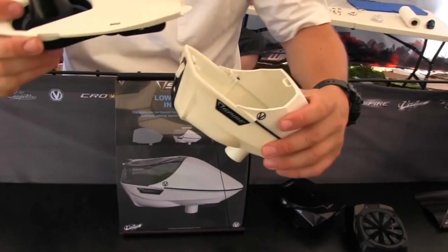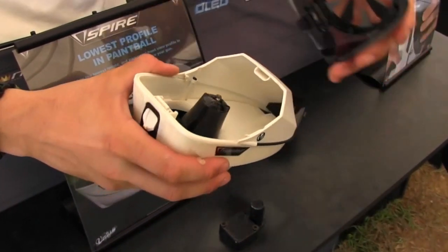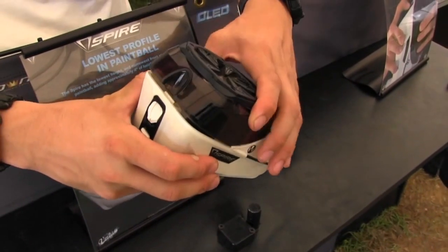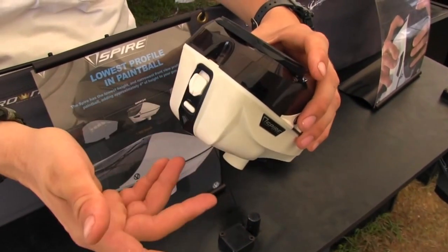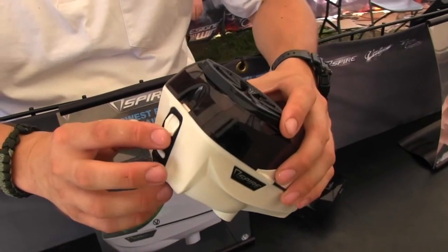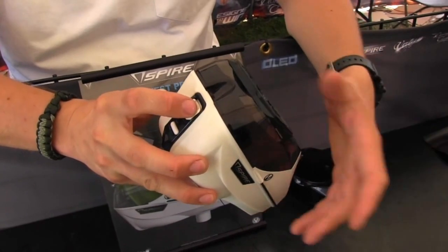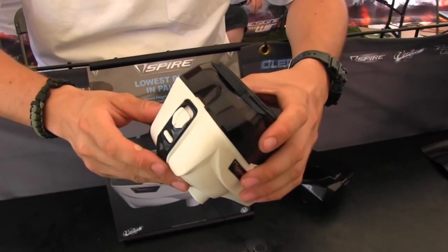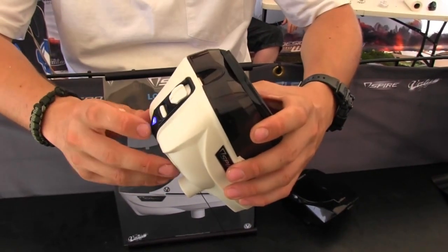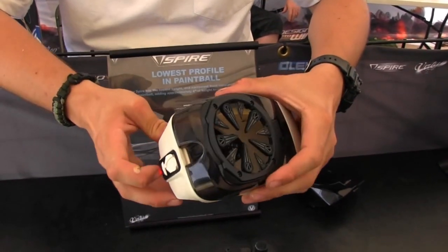To put the tray back in, you just angle the nose down, drop it in, snap it in place, and then you put your speed feed or lid right back on top and get that lock down. Most people are probably going to forget to slide that lock down, but it won't be that big a deal — even if you forget, this thing still won't come off. You actually have to give it a full push and then twist it off. Your on-off button is there, and it's your force feed button right there if you want to force it to keep spinning.